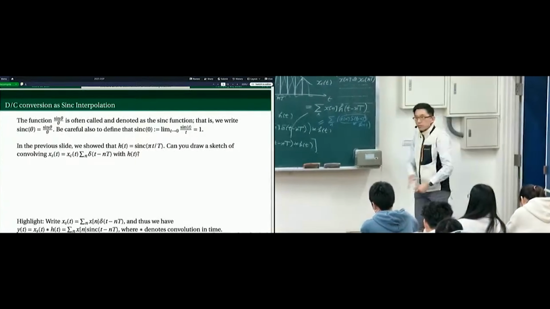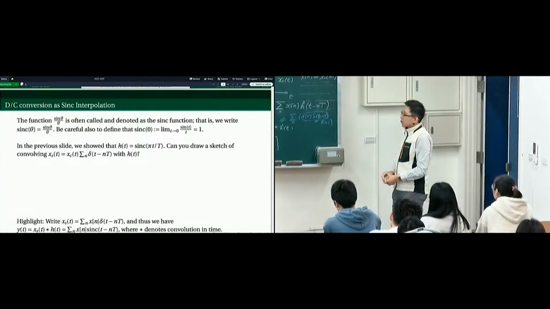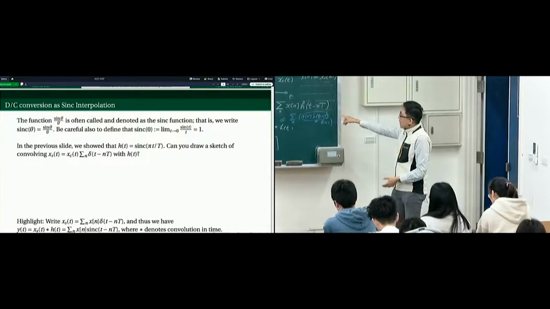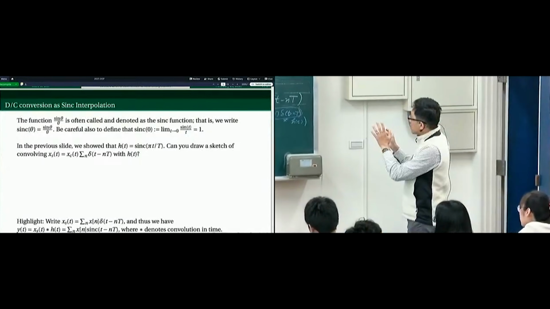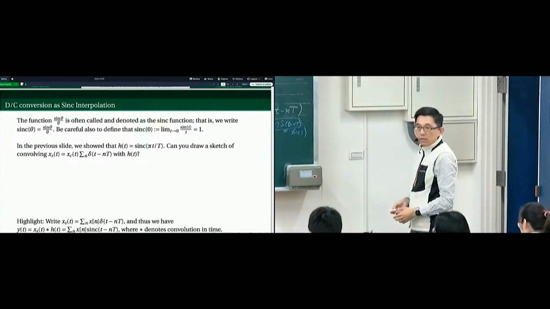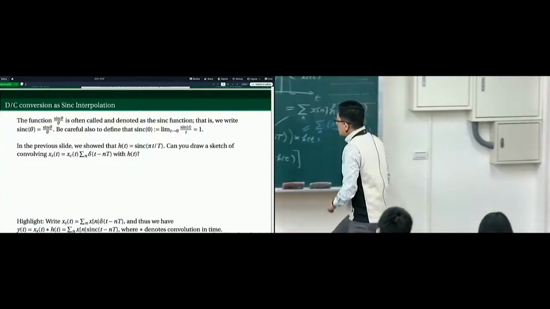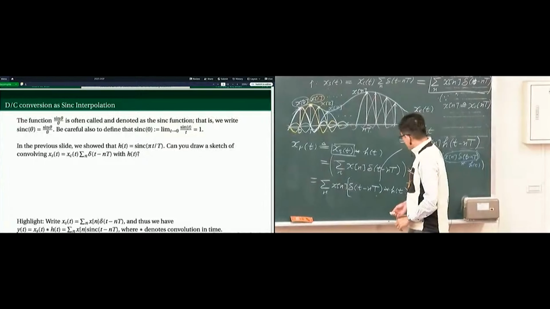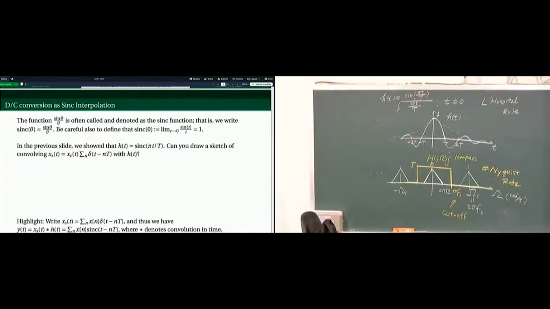So when we design a filter using any sort of hardware, this is a continuous time analog filter. Conceptually, this is what's going to happen back in the time domain. So can you now put everything in your mind and try to see what will happen when we add all the curves together, when we superpose all the curves? The result should be a reconstruction of the original signal.